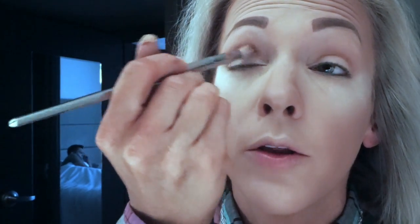And I'm not going to be dragging this color up on the eyelid as much. I am going to be dragging it up some, but not quite as much as the other first two transition colors. But just more on that outside crease and slightly bringing it up.